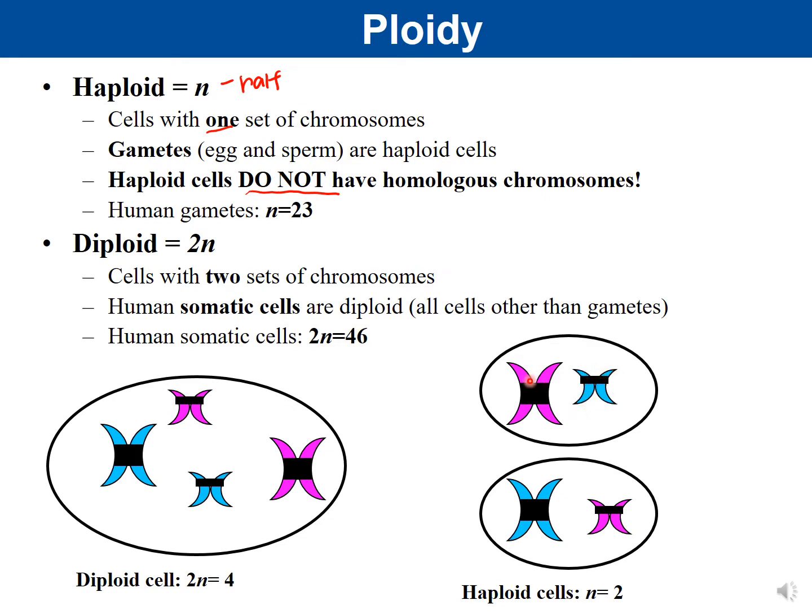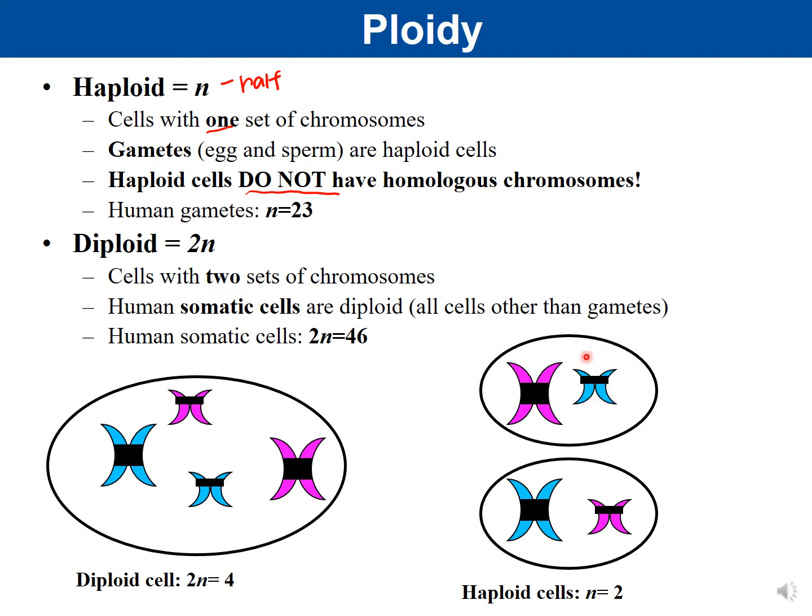But is the pink chromosome and the blue chromosome, are those two chromosomes a homologous pair? So think about what we said, what criteria have to be met in order for them to be a homologous pair. And that is they have to be the same size. Notice this pink one is larger than the blue one. They have different centromere positions. The blue one is off to the edge. The pink one, the centromere is in the middle. So this pink one and this blue one, these are not homologous pairs. The pink ones represent the ones that are maternal, meaning the ones from mom.